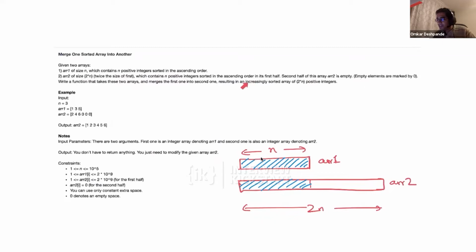So an example that's given here is the first array has, let's say, the numbers 1, 3, 5. Second array has numbers 2, 4, 6. So in that case, assuming that these zeros are just empty space, they're not meaningful values, we naturally want the merged output to be 1, 2, 3, 4, 5, 6, and exactly filling in this space here.